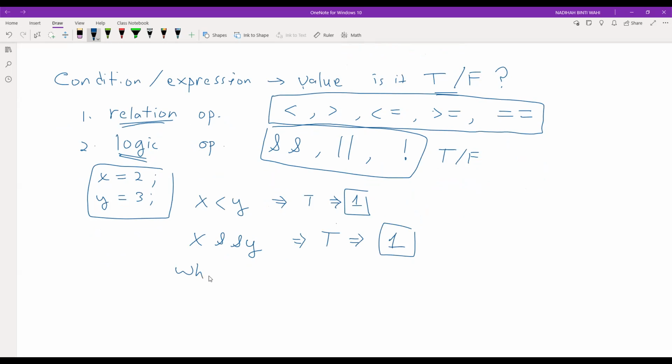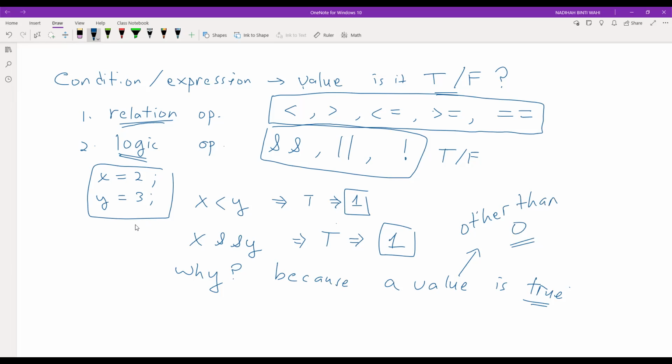Why is it not either 0 or 1 as the input? Because this has a value, and a non-zero value, any value other than 0, is true.